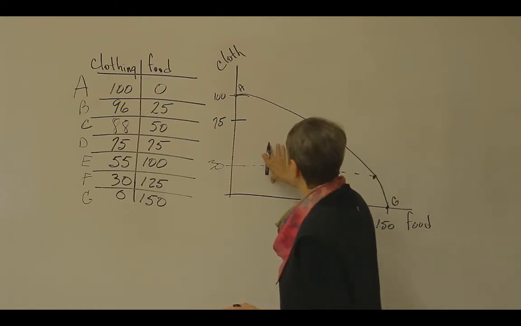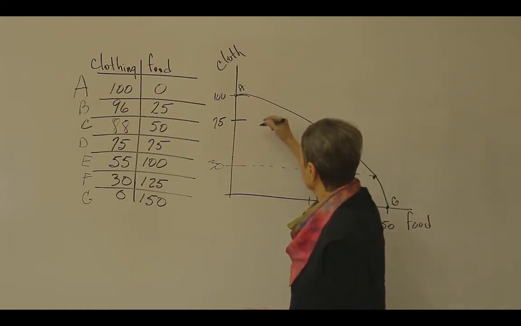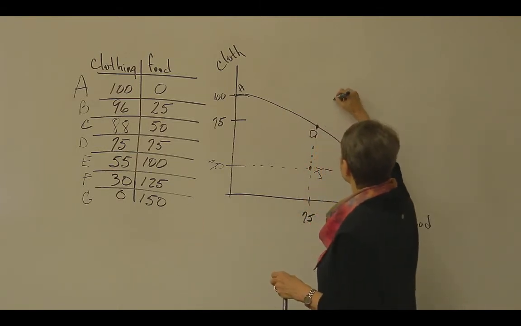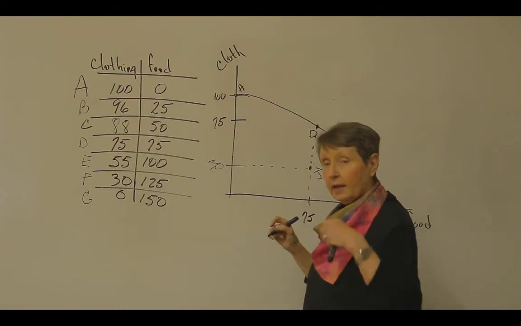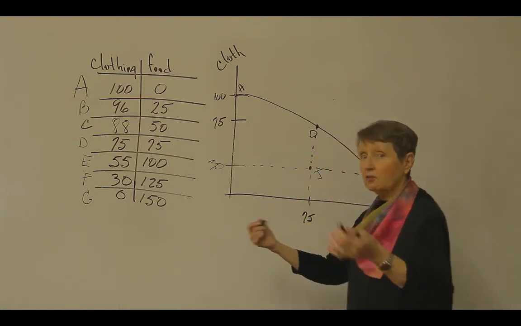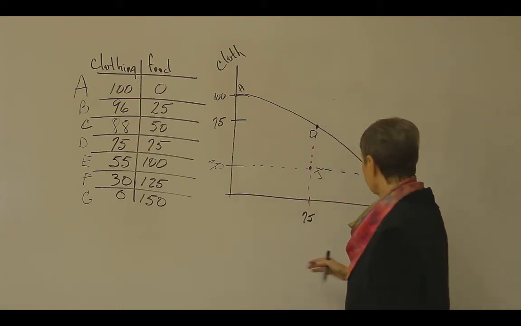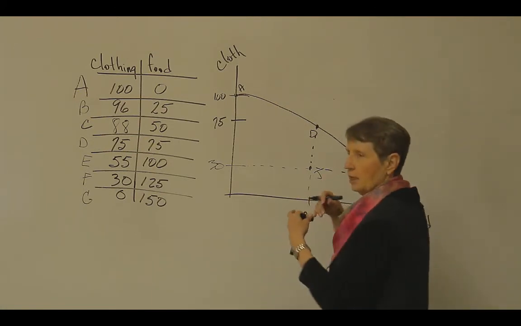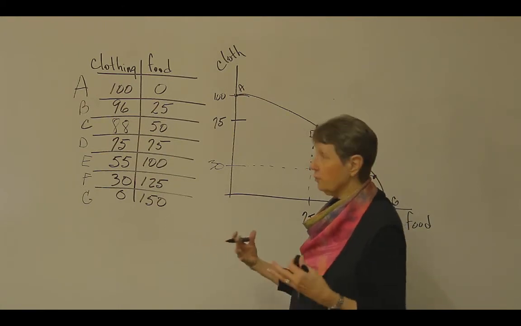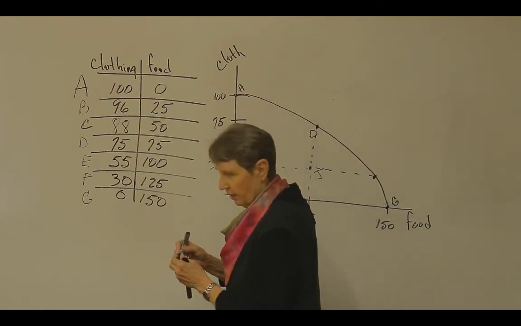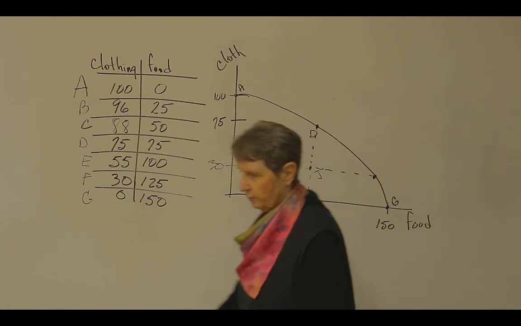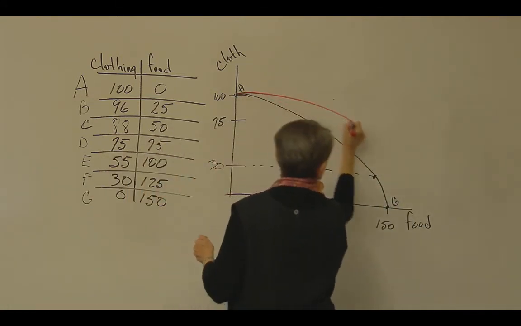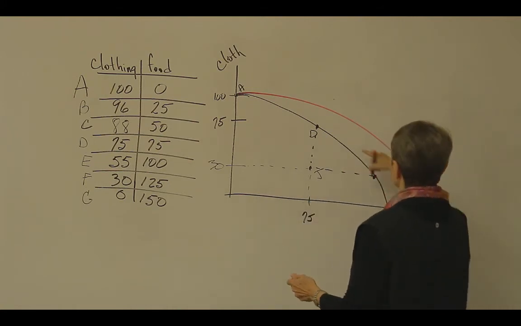So any spot where an economy is producing inside the production possibilities curve, they have unemployed resources. Any spot out here is not possible unless we discover some new technology, some new fertilizer that in fact makes our land more productive. And if we have this new resource, this new technology, my production possibilities curve is going to do this. It's going to increase this way.